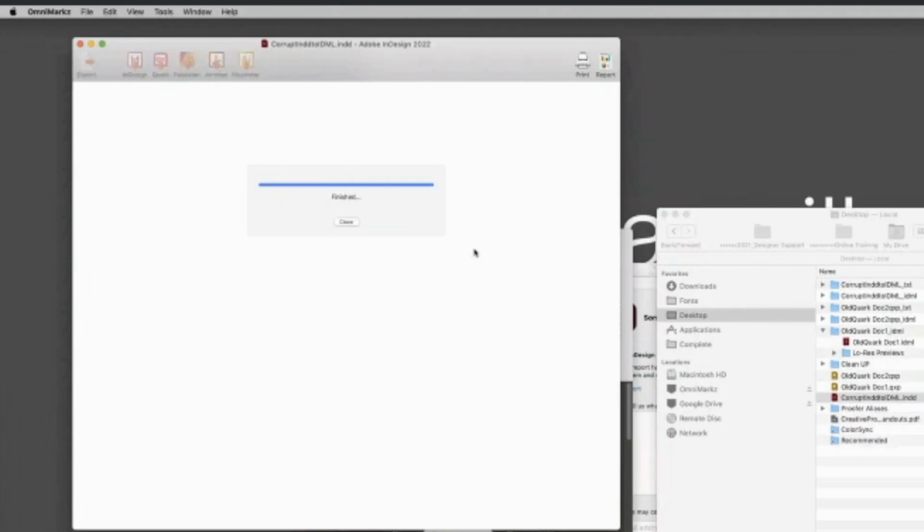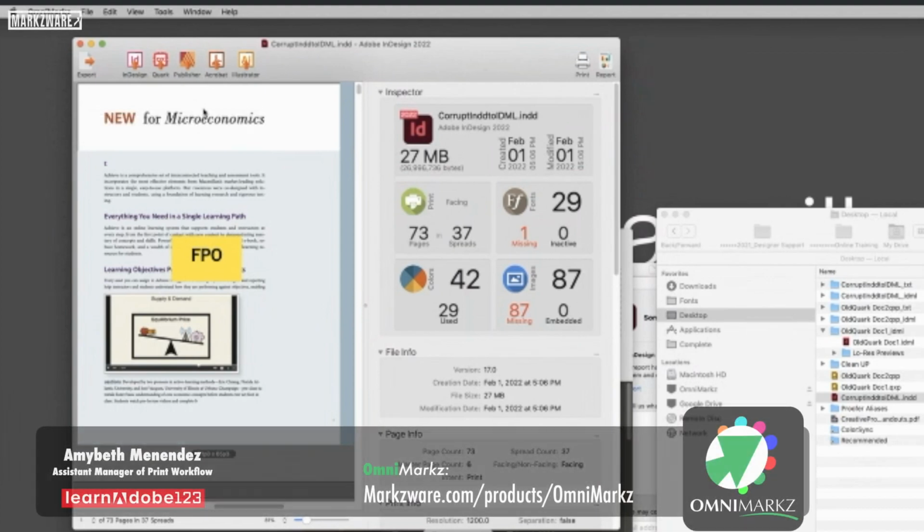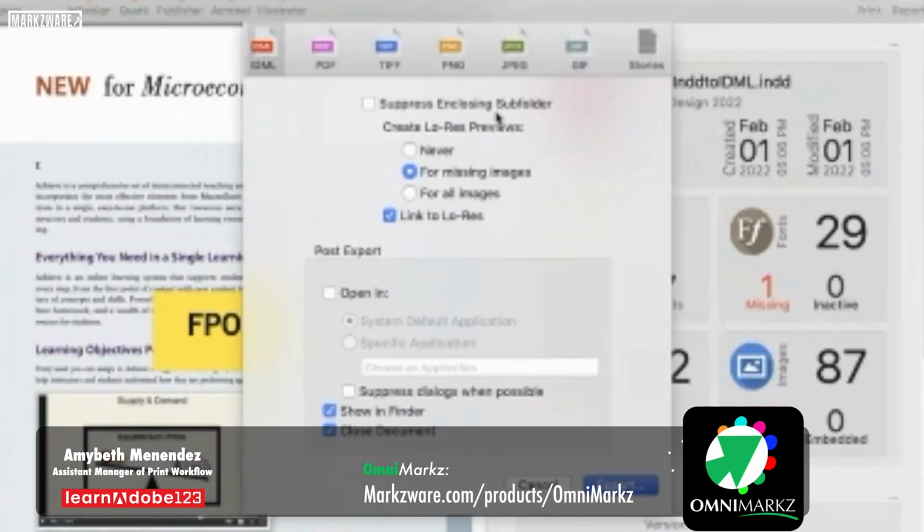It's already a good sign if a corrupt file that's crashing InDesign opens in OmniMarkz. Exactly. So I got everything, and then I just exported the IDML. And this is new: it's letting you know that you could choose the path that you want to save it to, and you could choose the specific application.